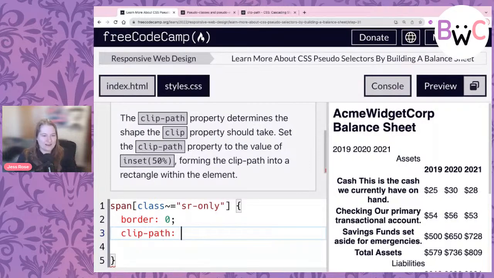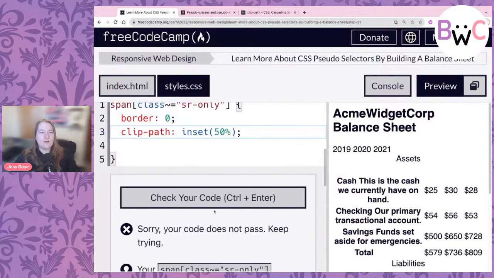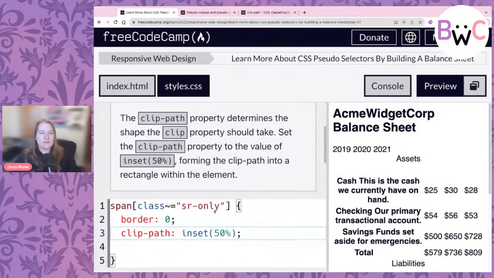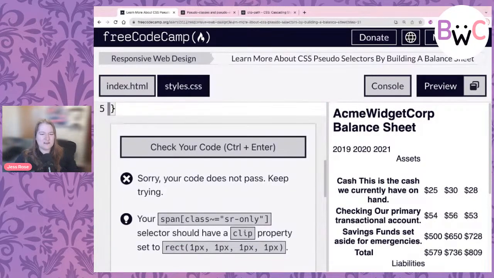Taking a minute to look at the docs, it said it's a rectangle. Set clip path to rectangle 1 pixel, 1 pixel, 1 pixel.